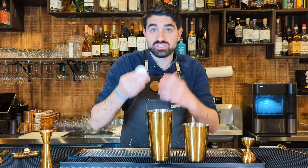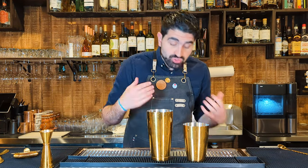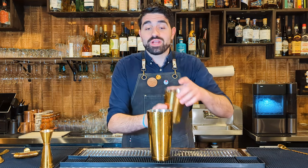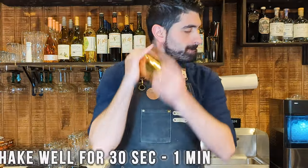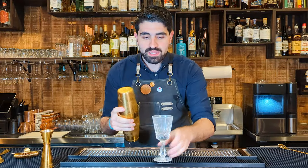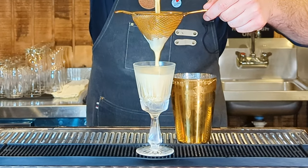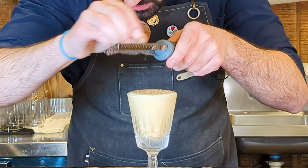Here's where it gets fun: an entire egg. We're going to break the egg into the large tin just in case we get some shell in there so we don't have to go fishing around. When working with eggs, I like to do a dry shake and then a wet shake. Some people say that when it's a whole egg you don't really need to do that, but I like to do it just to be safe. A dry shake means we shake this for about 30 seconds to a minute without ice, and then we add ice and do it again. Let's pop that open, fill it up with ice, and do that all over again. Grab our cocktail glass, nice and chilled. And lastly, we're going to do some freshly ground nutmeg right over the top.